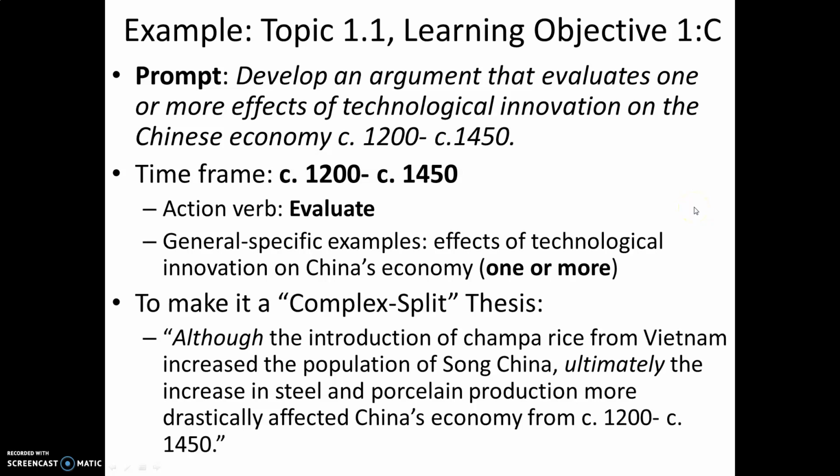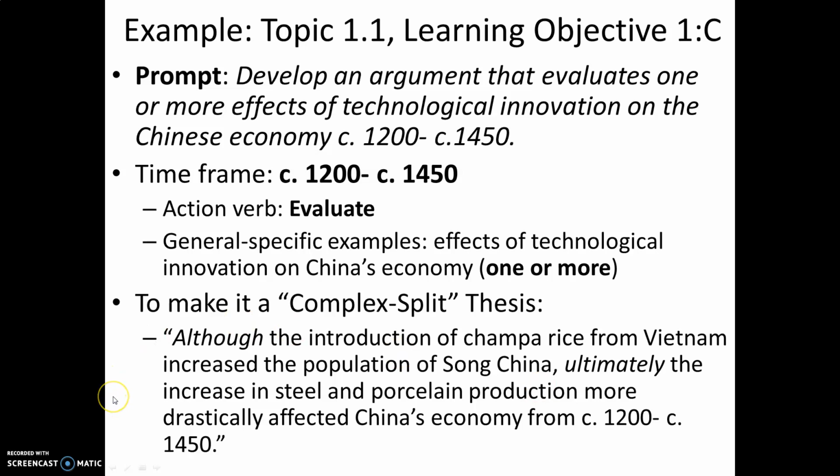Although the introduction of champa rice from Vietnam increased the population of Song China, ultimately the increase in steel and porcelain production more drastically affected China's economy from circa 1200 to circa 1450. I have although, there's general specifics, there's a time frame. More drastically, you can't just say it affected the economy. More drastically, or had a greater effect, because you're comparing it to that counter argument that you made after the word although and before ultimately.